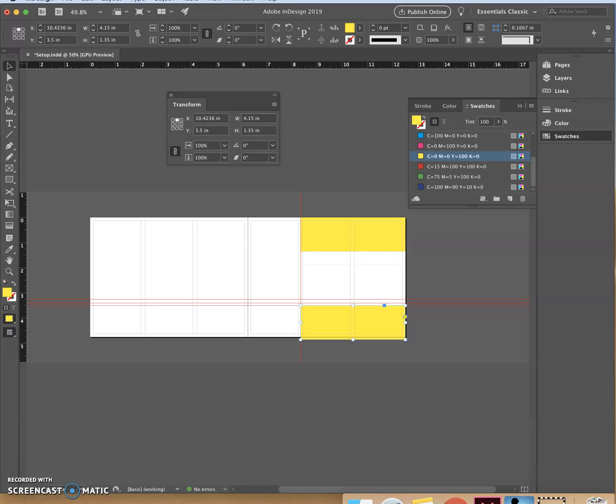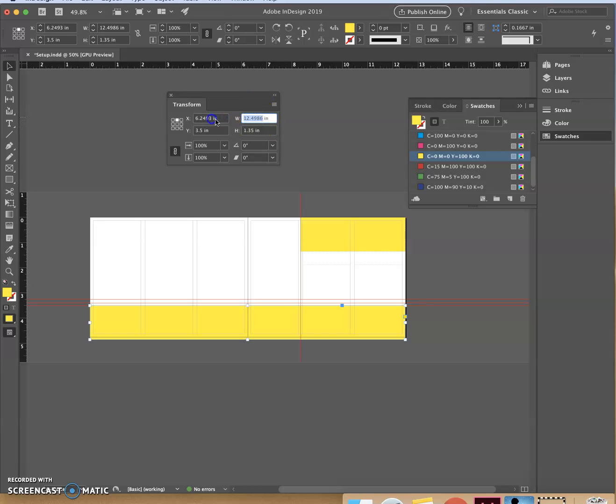The next thing we are going to do is drag the top edge of the bottom frame down so that it aligns with the bottommost of the 3 guides. So we want to make sure that it aligns with the bottom of those 3 guides. And then drag the left edge to align with the left edge of the document. So we're going to click and drag all the way to the left edge of this whole document over here.